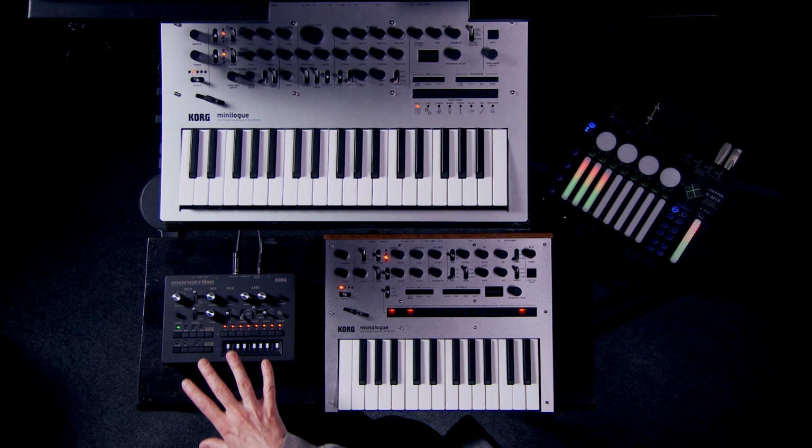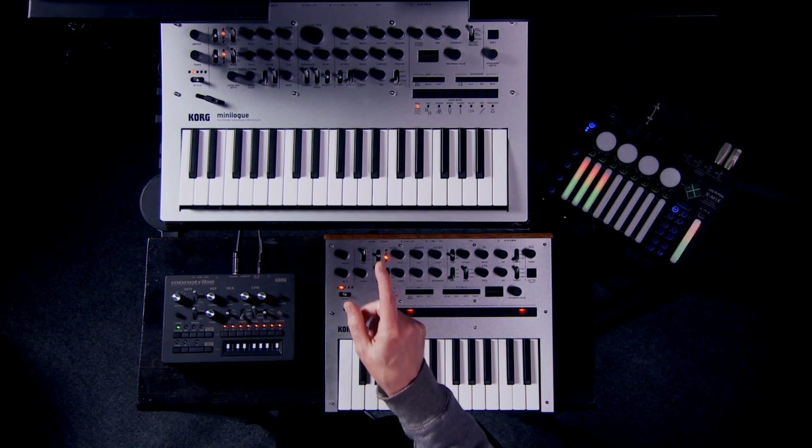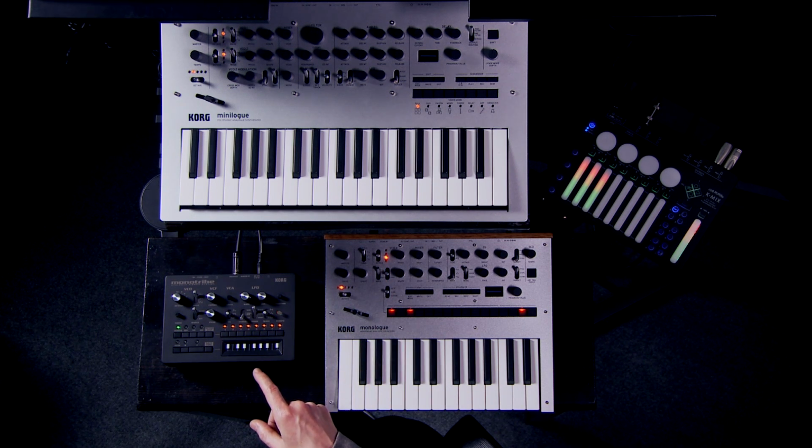It is similarly true, however, that you could say Monologue is a grown-up version of Korg's venerable monotribe analog rhythm station, especially since some of the unique features on Monologue that distinguish it from minilogue come directly from the monotribe.